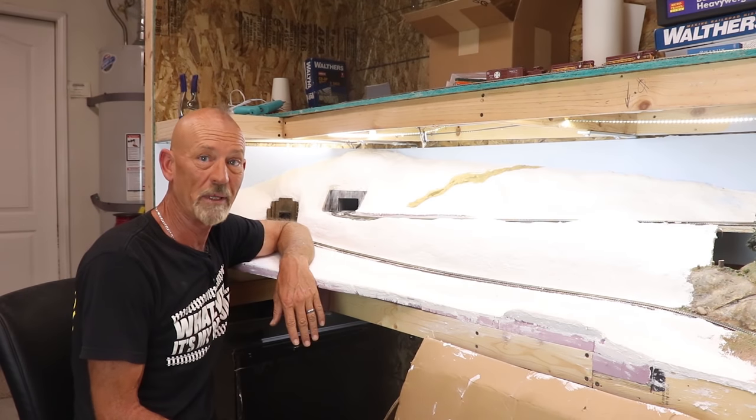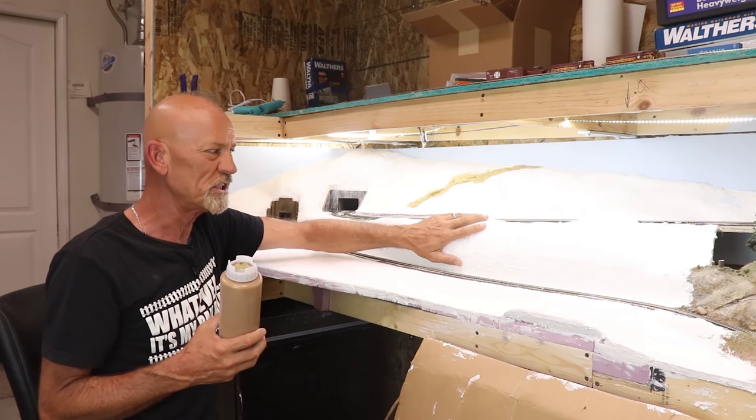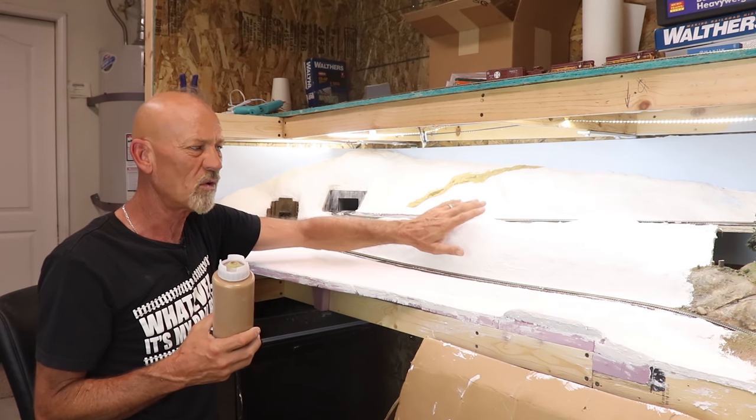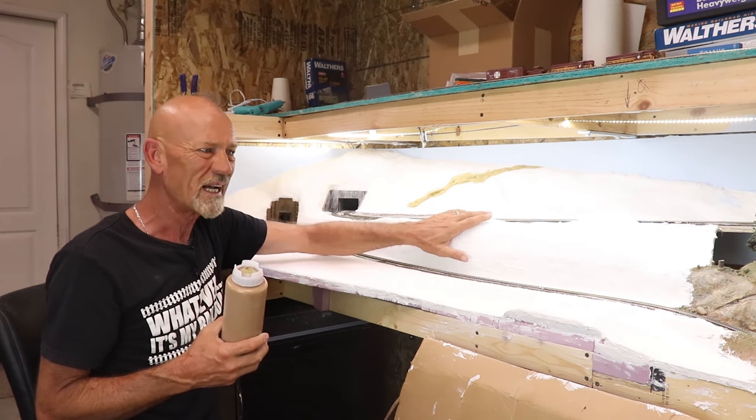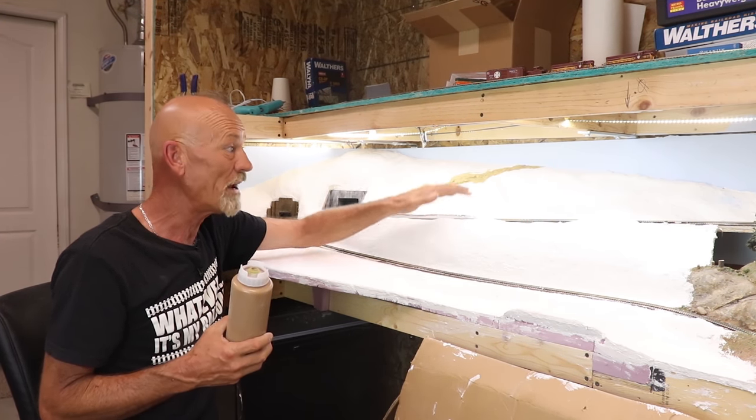You know what? I'm pretty happy with it. Boom, that's just the way it's gonna be. May or may not brush this just yet. I don't know if this is gonna be rock or if this is gonna be dirt. I kinda wanna make it match the logging camp. I don't really know right now, but for now I know I can get that top part, so we're gonna get on that.